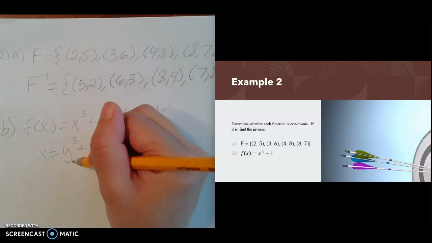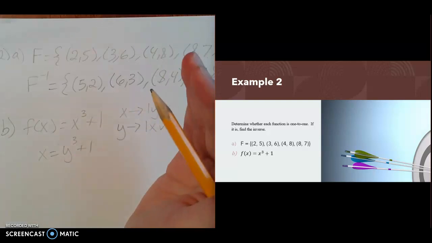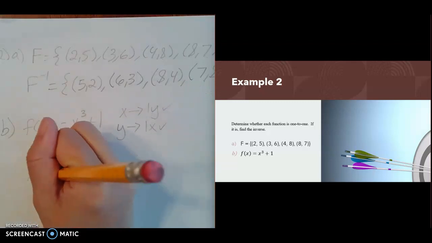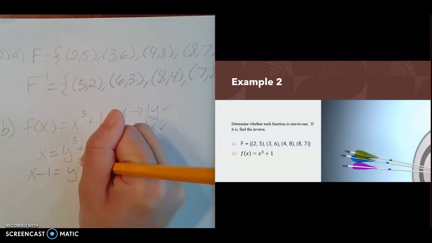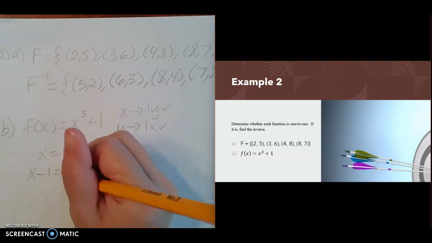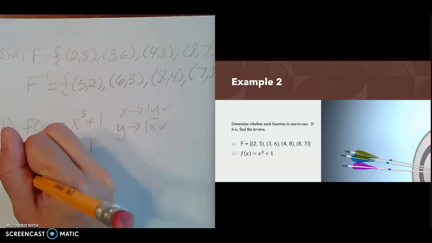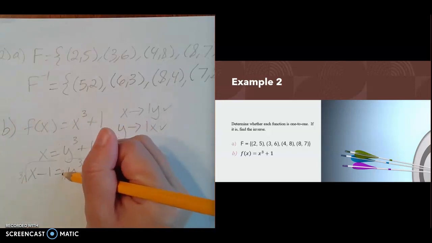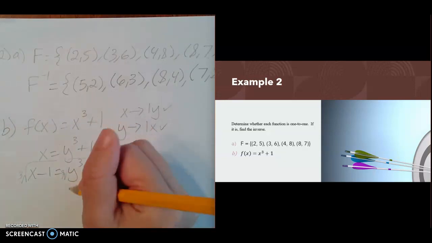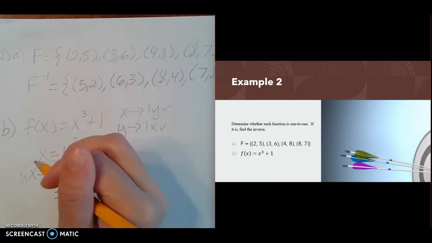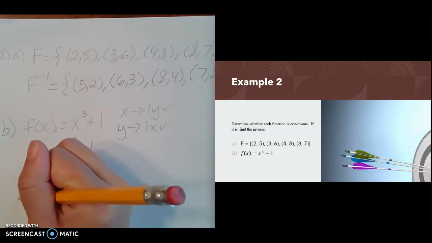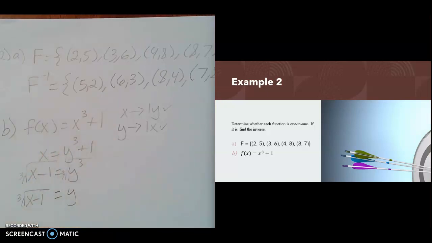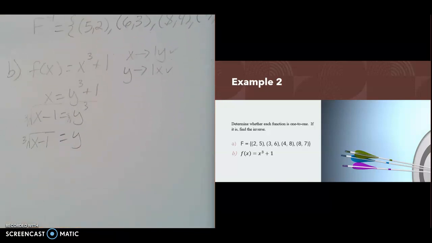Then I'm just going to solve it for y so I can get it in that function notation again. So to solve for y, I'll subtract 1 from both sides. And then to get rid of the third power, I'm going to take the cube root of both sides. So remember, the third power and the cube root, those are opposite operations. We'll just have a y on the right side. And there's not much I can do for simplifying on the left side. It's just the cube root of x minus 1. Then I can get it in that function notation.